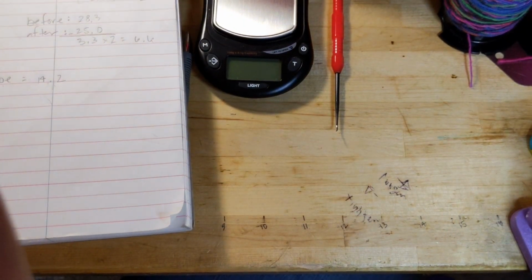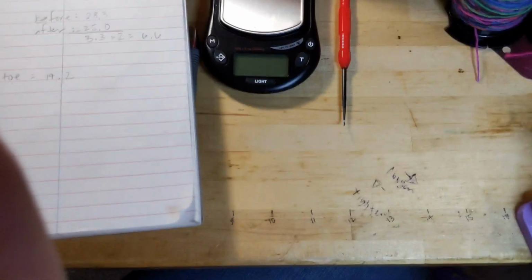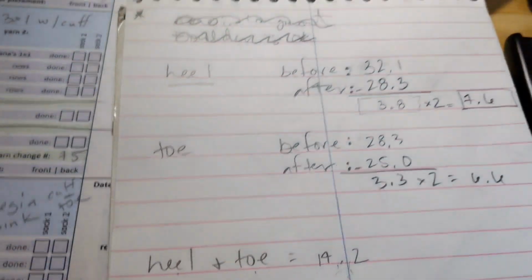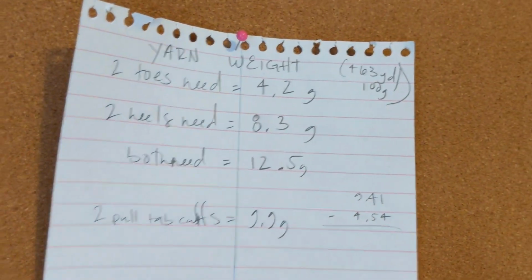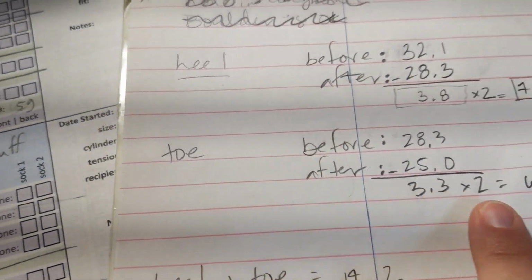Let me pull back the curtain here, guys. I've actually already done this. And I think it was with one of these thinner yarns because the numbers are different. Here it is on my cork board. Yarn weight. Two toes needed 4.2, whereas here, look, two toes was actually 6.6. It's because this stuff is heavier. I think I might go with this in the future.